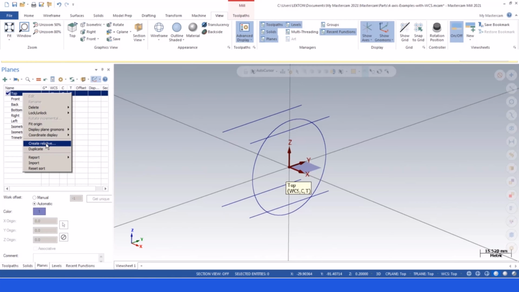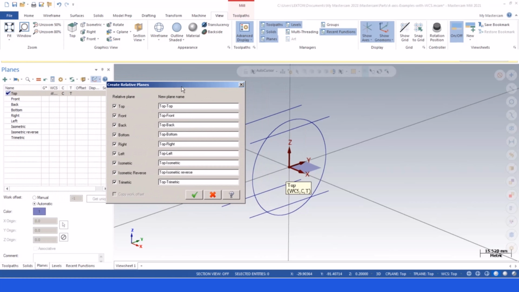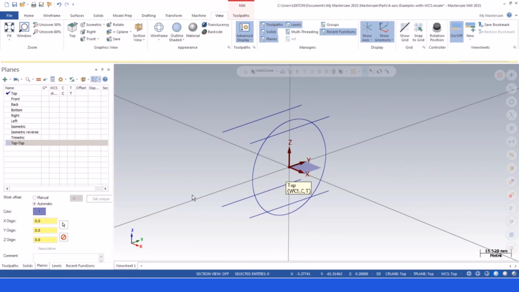So I'm going to click here. This is relatively. I just need to focus on the top view, so I can select all of them and then click the OK button here. So we're going to see the top view here.